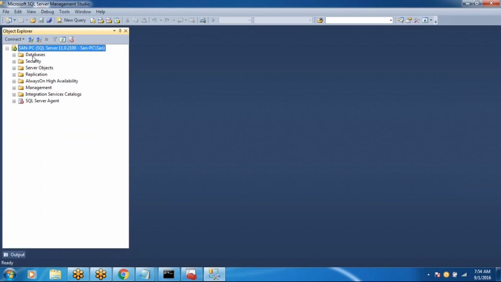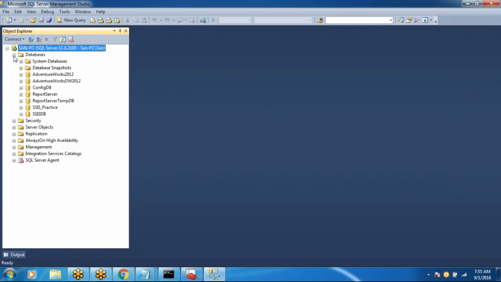Now if you go here, whenever you do a brand new installation of your SQL Server Management Studio, you would be seeing all these options under databases. You might not be seeing some of the options because of the other toolkits you will have to install. To see all these options, you will have to install the other toolkits. First of all, anyhow you will be seeing databases, security, server objects, and SQL Server Agent. These four options should be there. So now I am going with databases.